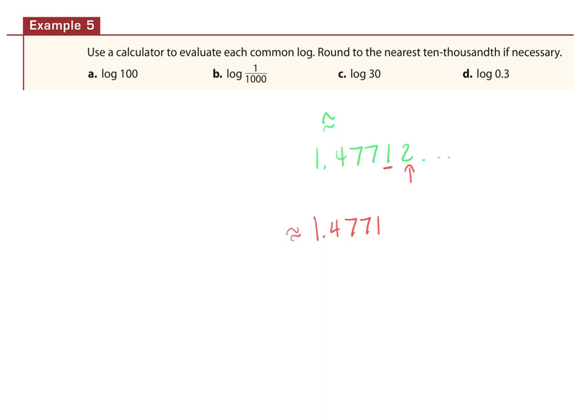For D, I'm technically going to a fraction. All right, so you probably should get a negative number here. So when you put this in, you're going to round it. When you go in your calculator, negative 0.522878. It keeps going. Look at the 5th place, 7. That is more than 5. Go up on that 8. So negative 0.5229 is your answer there.